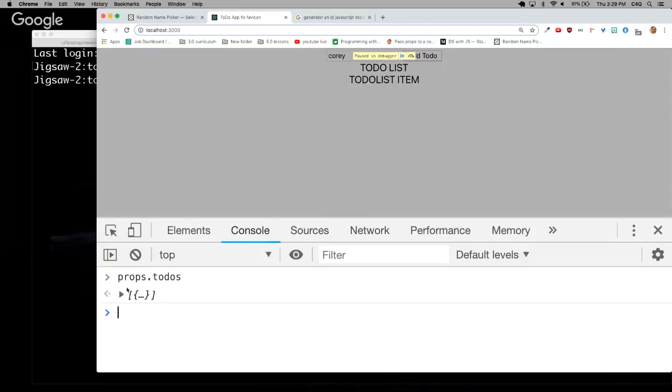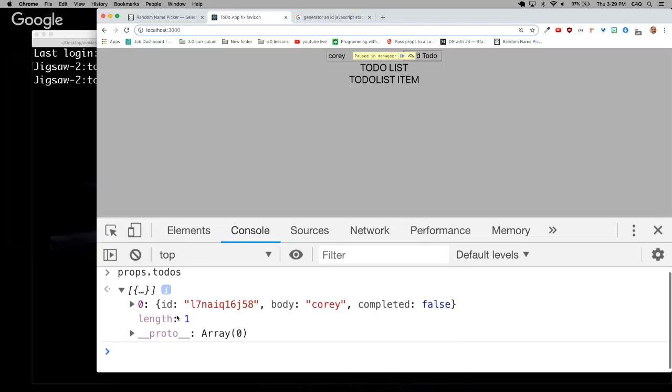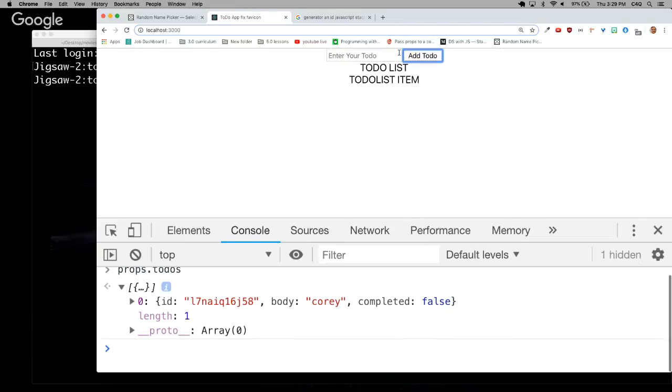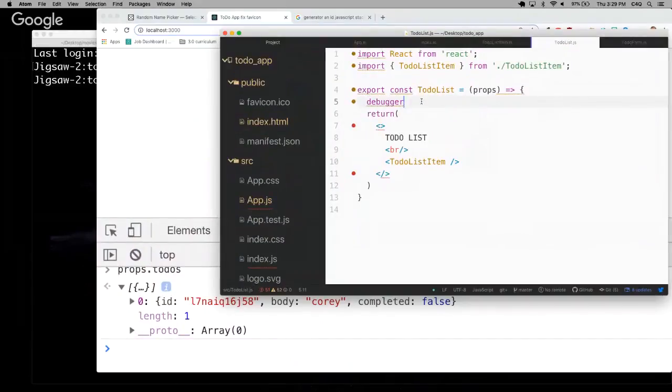Yeah. And you can see, okay, we're getting stuff in there, right? So if I write another thing, we would be able to see another thing. So let's take out the debugger.